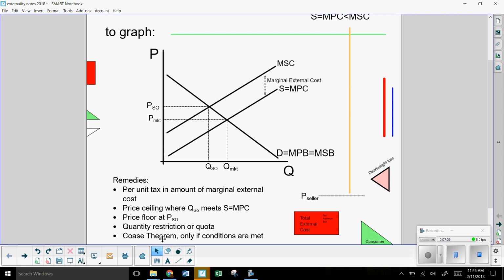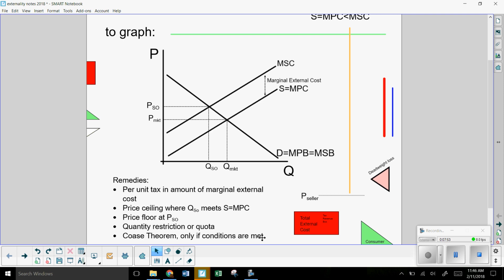What's the big idea? Really, three things are necessary. The government needs to take action, but only insofar as they need to clarify property rights. In the example you had in your homework, it had to do with a company called Grunge that was dumping sludge into a river, and the whitewater rafting company was the one that was harmed. Well, the big idea here is now the government needs to clarify, and it doesn't matter which way they clarify. They can either clarify that the whitewater rafters have the right to expect a clean river unless they choose not to exercise that right, or they can clarify that Grunge has the right to pollute in the river as long as they choose not to exercise that right. And so that's the first condition, is the government needs to clarify property rights.